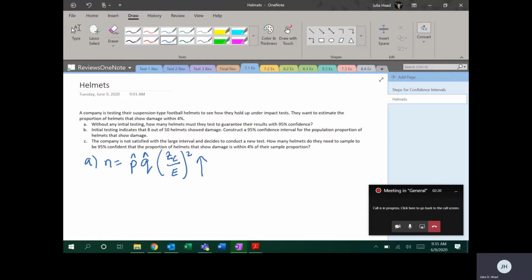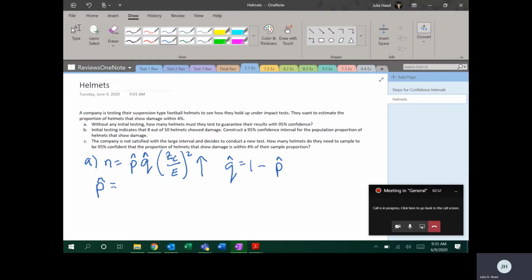here. So our job to answer part A is to identify those four numbers. Now, Q hat is very easy because Q hat is just 1 minus P hat. So as soon as we find P hat, we'll be able to find Q hat. I usually leave ZC, the critical value, until the end because it's going to require a picture and the others don't. So let's look for P hat first.